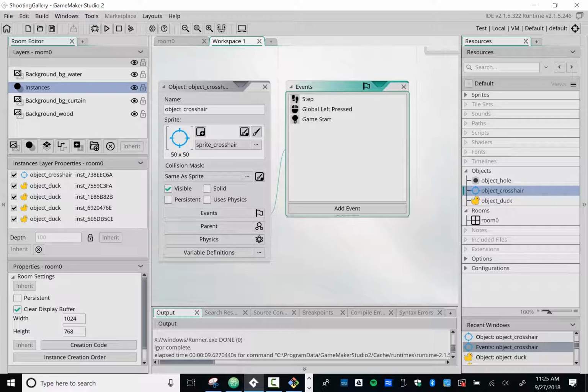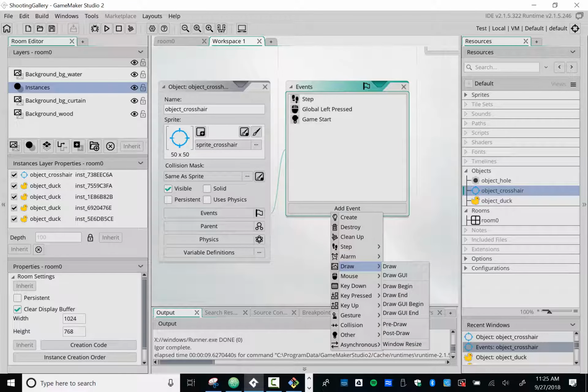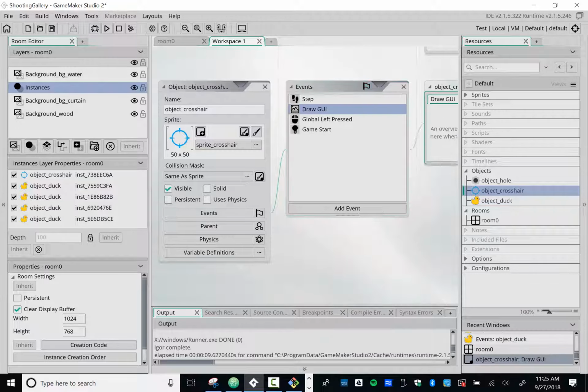And so for now, we have the crosshair. If we turn the crosshair and we draw the sprite as a GUI element, then it will appear above everything else. So that's how we deal with the crosshair being in the background. So I'm going to click Add Event, and this time it's the Draw event, and I'm going to do Draw GUI. Remember, that's Graphical User Interface.